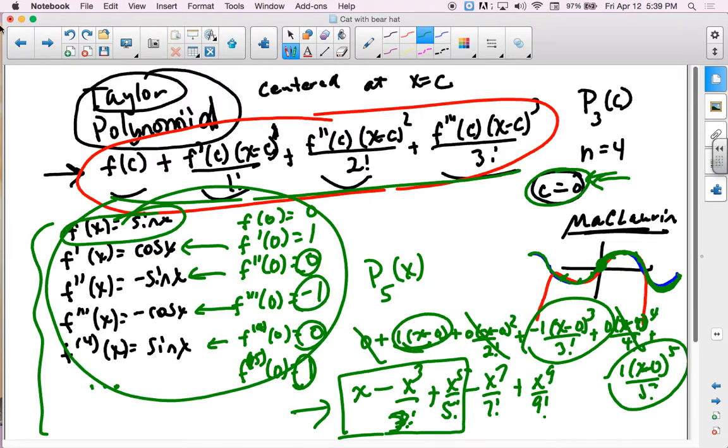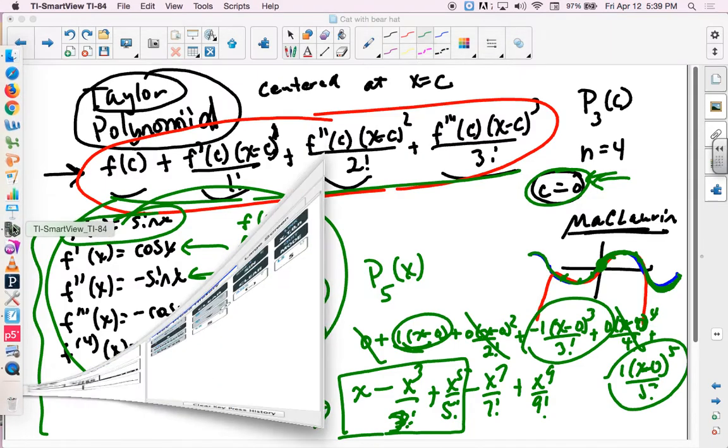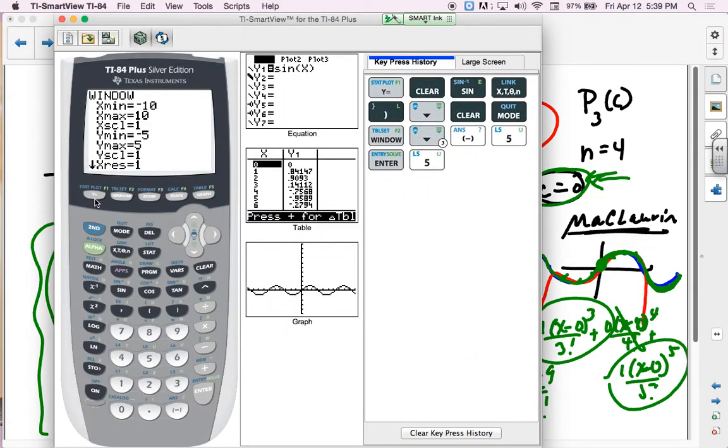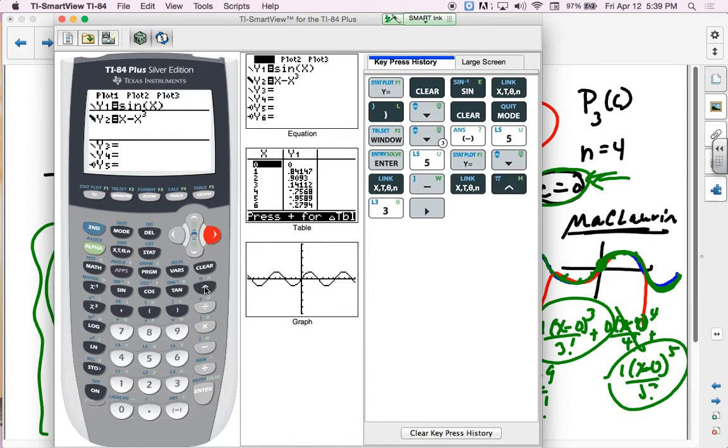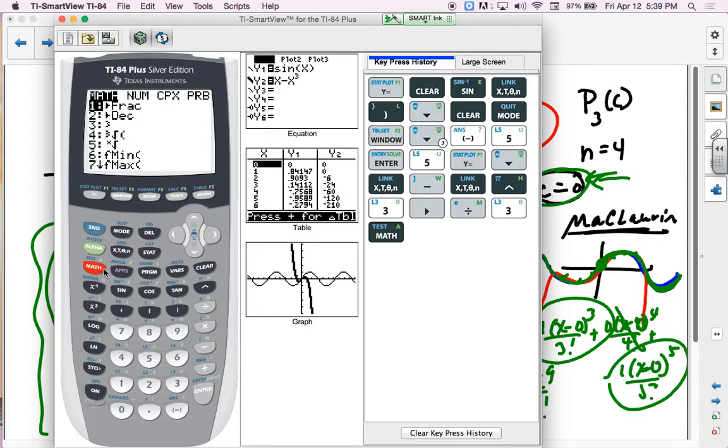So I'm going to go to my calculator, and I'm going to type in the Taylor polynomial for sine. I'm sorry, it's really actually the Maclaurin series, since this one is centered at 0. If they're centered at 0, there are certain things that we can memorize. X to the 3rd over 3 factorial. And if these are hard for you to type in, remember you can use that little alpha y equals key to get a fraction.